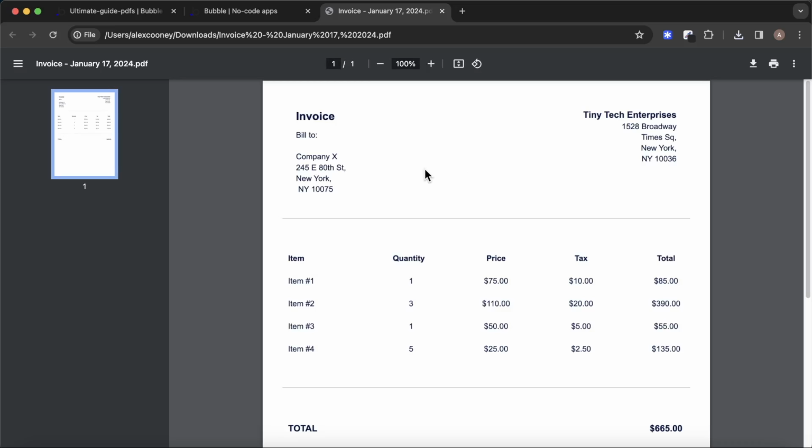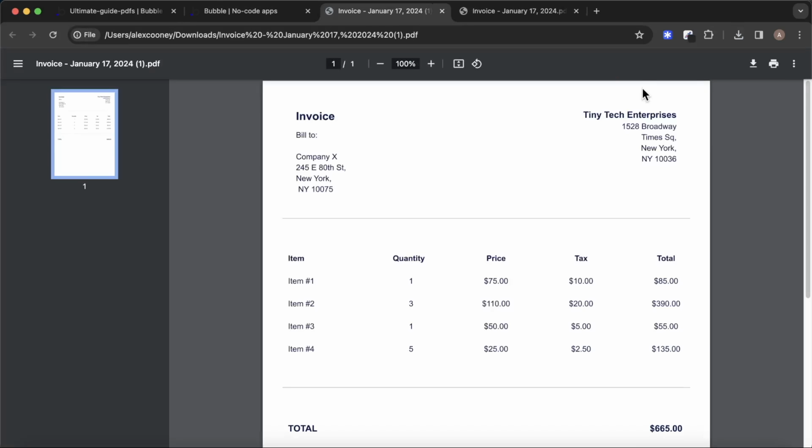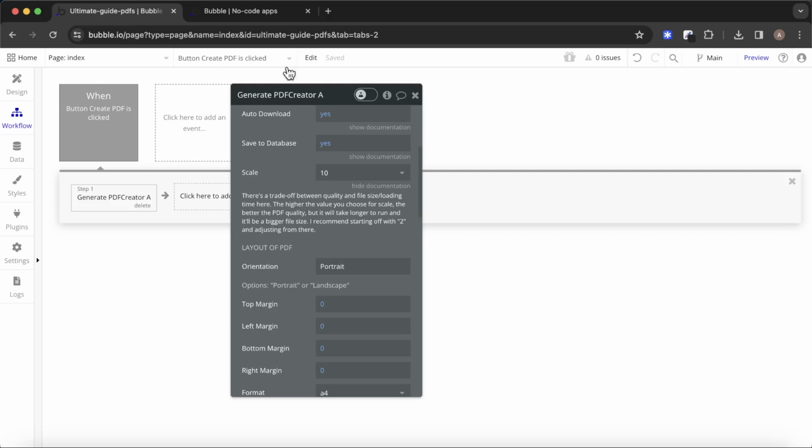And maybe just comparing the quality, this was the original one we created that had a scale factor of 2. And then if we go to the more recent one, that has a scale factor of 10. I'm going to flick between the two of these quickly, and there is a difference, but it's not really that noticeable, which is why I do recommend you start off with a lower value and then upgrade if you wish. I'm going to set that value back to 2 for now.